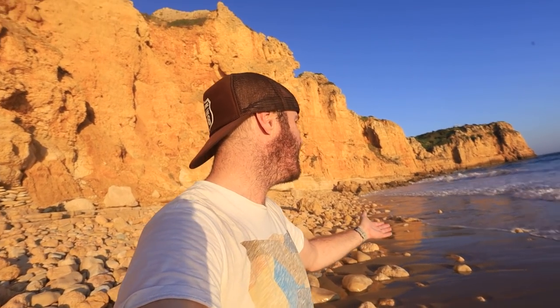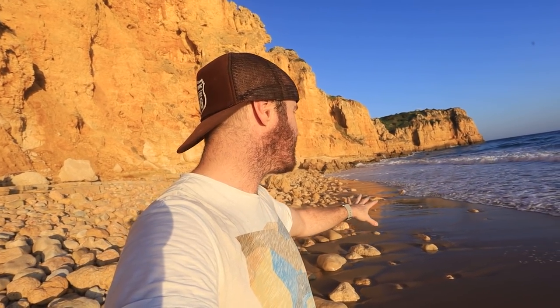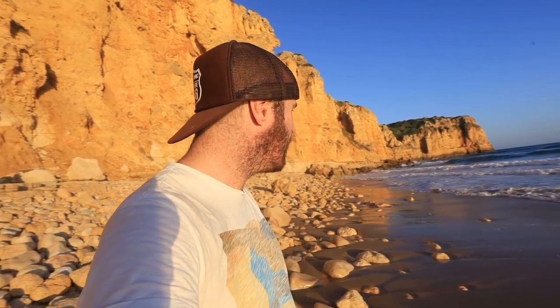I found out that high tide is actually in an hour, so I don't know how much of this beach is still going to show at sunset, which is in about a half an hour. I'm trying to focus on something I'm really bad at — it's easy in photography to focus on what you're really good at because it's exciting, but I'm really bad at details and showing those really beautiful smaller elements within nature. So I've been focusing on trying to capture some of these smaller rocks with a slightly longer exposure, playing with a polarizer and some shadows. I'm going to share one or two of them now — the settings were pretty simple, most of them about a half a second, and as usual the settings are on the side.